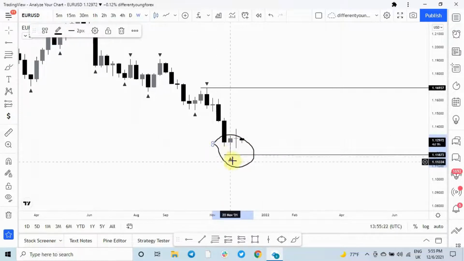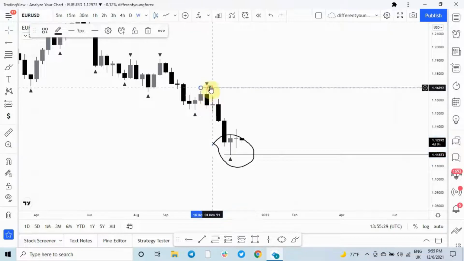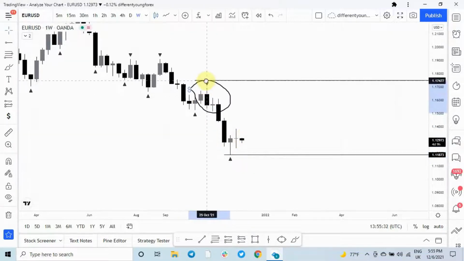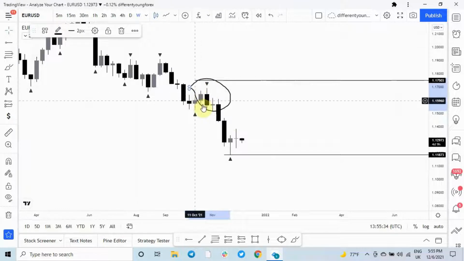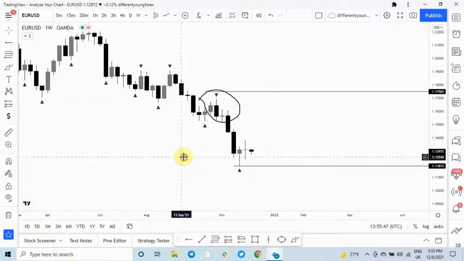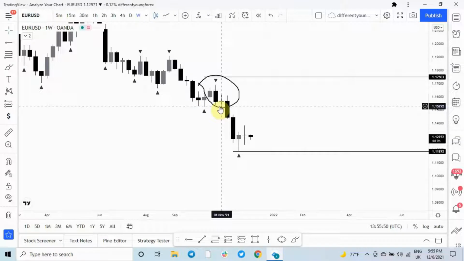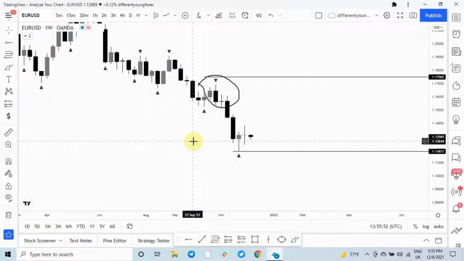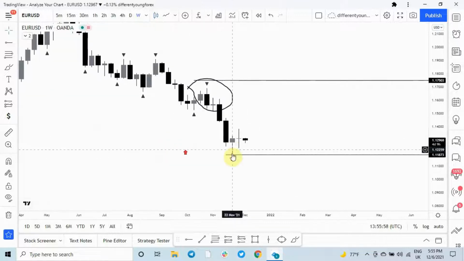To find the fractal high, we need to go to the most recent high of the market, which is here, because this high is higher than the two wicks on either side. I mean, this wick is higher than this and this, so it makes it a fractal high. Whether it's the weekly, daily, 4 hour, 1 hour or 1 minute time frame, this rule remains the same. Any wick which is higher or lower than the wicks on either side makes it a fractal high or low. So this is a fractal low and this is a fractal high.